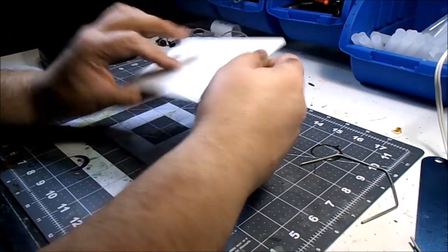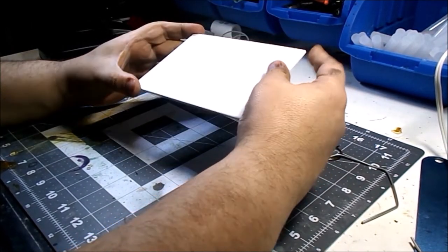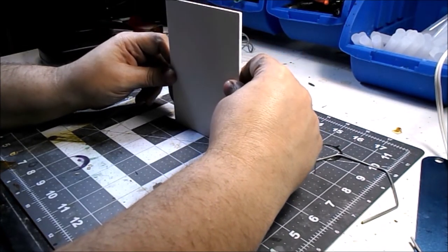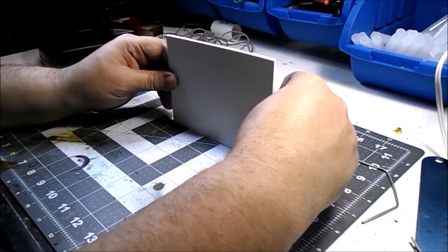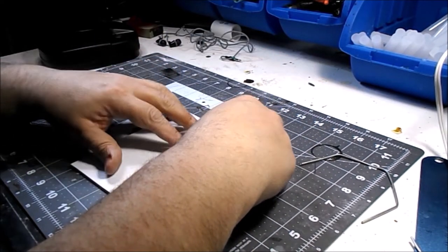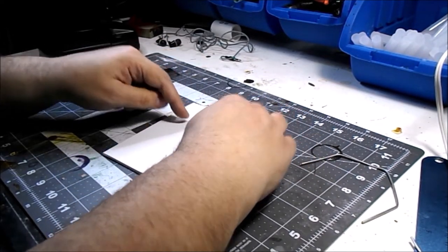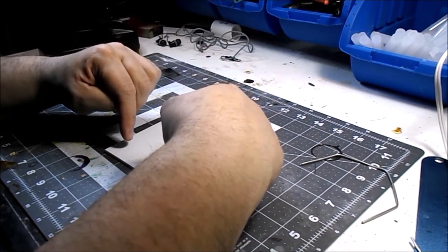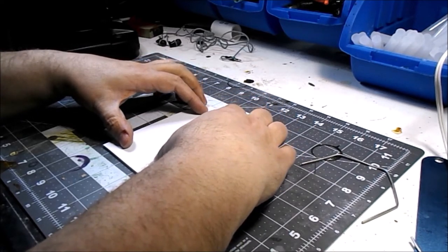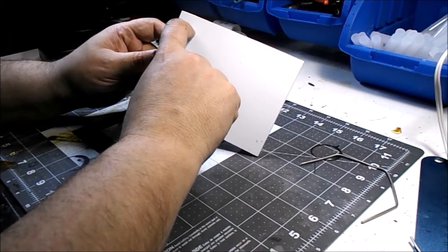So the second thing you're going to do is get your basic material. I've got some extruded PVC, and I've got these squares that I just cut out. This is about 4 inches wide and about 5.5 inches long. After you've rubbed down your corners and unrounded them so it's nice and flat, you're going to mark holes that are 3.5 inches apart in three sets. You want it to be about 4 inches long, maybe a little longer. So 4.5 inches. So you're going to have 3.5 inches wide and 4.5 inches long.